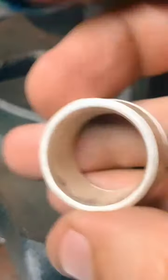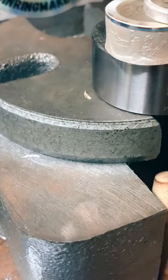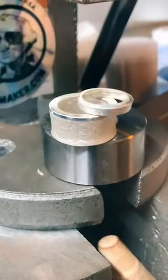Just kind of wanted to see if I could do this. What do you guys think? Is that pretty cool? Do you like that? I thought that was pretty cool.